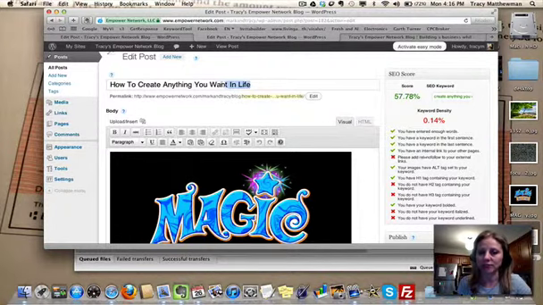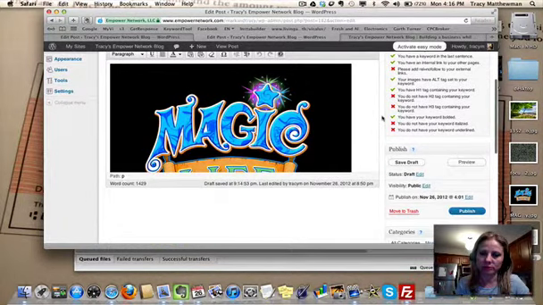So if you go back and change your title, you'll want to go and change your permalink here. You can shorten it as well. You don't have to keep it as long as your title. You can just use a couple words or just the keyword phrase itself. Doesn't really matter, it's up to you. But it does have to be unique to your blog because you can't create another post with the same permalink. Got it? Okay. So then what you want to do is start writing your blog post.